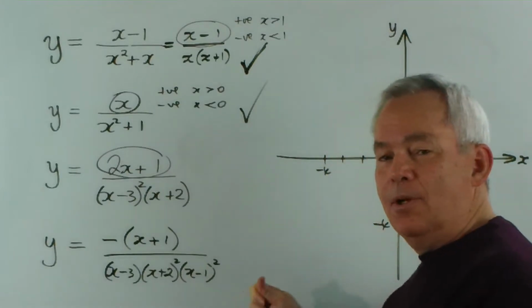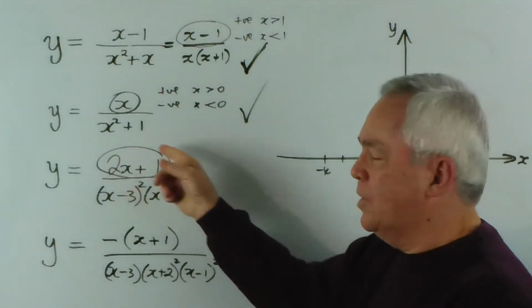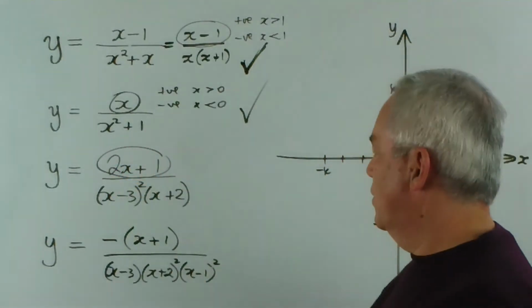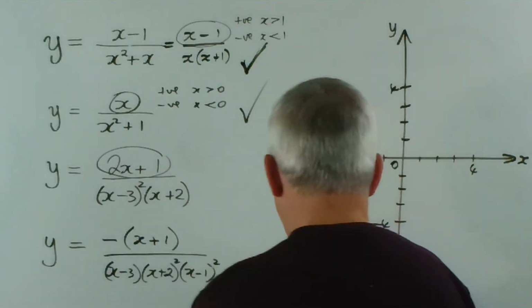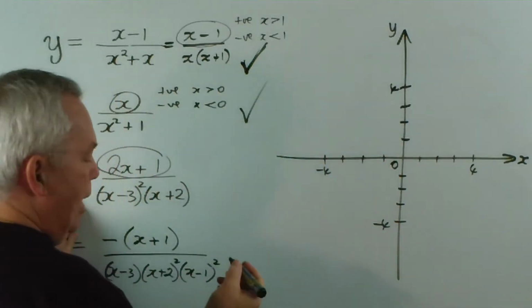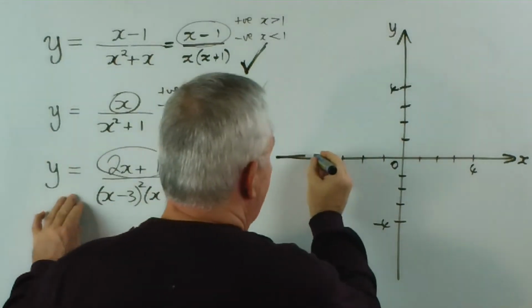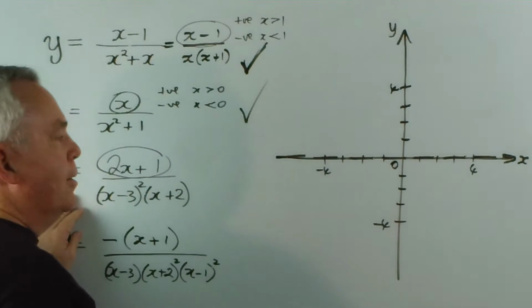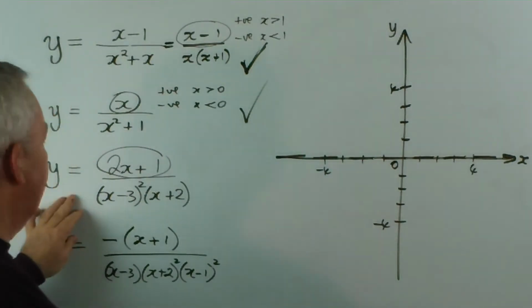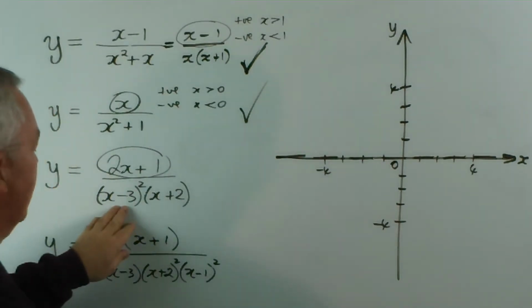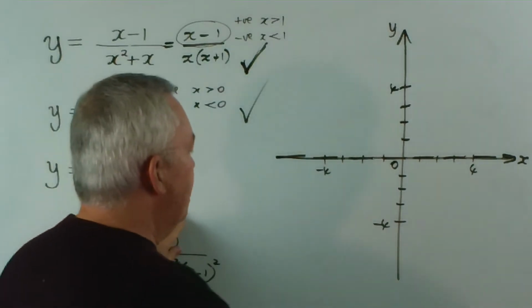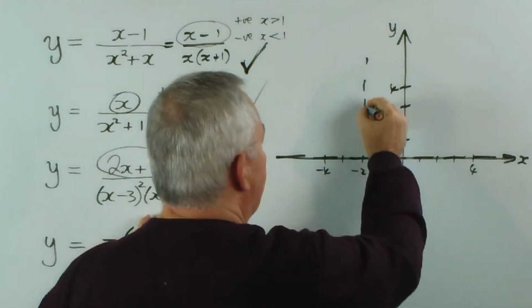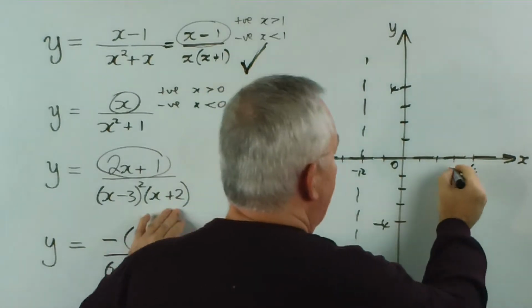Well, let's start with our third equation. I've circled this to get us started, but on second thoughts, we'll do the whole thing in order. What are our horizontal asymptotes? Well, as with all of these type 1 rational functions, it'll be on the x-axis. Our vertical asymptotes will be at 3 and negative 2. I'll put in the negative 2 first, and then at 3.